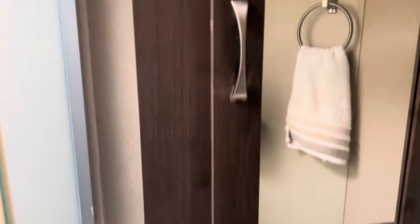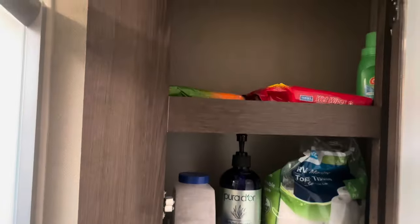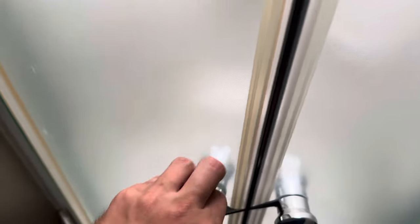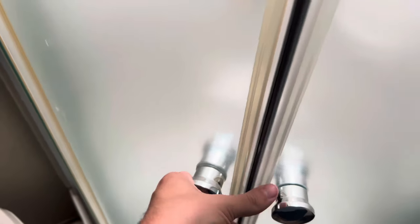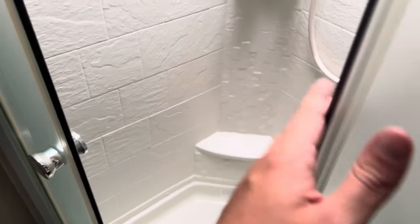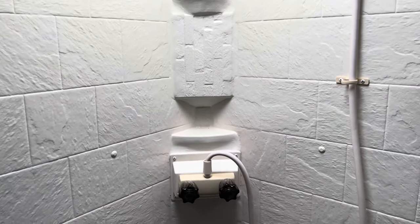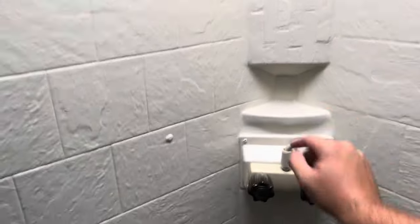This door goes to the bathroom — it swings open like that. In the bathroom you have a pretty good amount of space. There's enough room that you can sit on the toilet and be comfortable. There's a sink in here and a cabinet that has storage for everything, plus one underneath for toilet paper or whatever. Opening the shower — I've never used it, but it's very comfortable, good size. We always just use the showers in the bathhouses provided at campgrounds, but I would not be against using it if I was camping somewhere that required it. It's actually super nice — you've got space for soaps and a ledge down there.